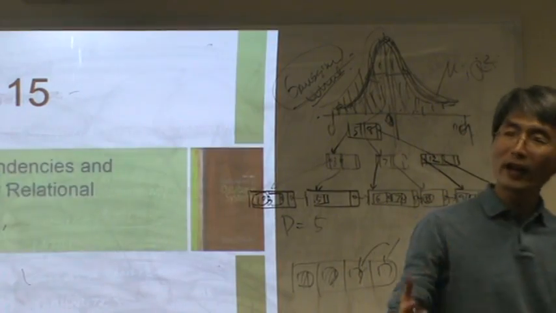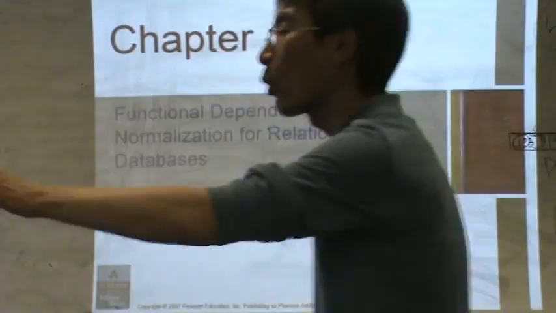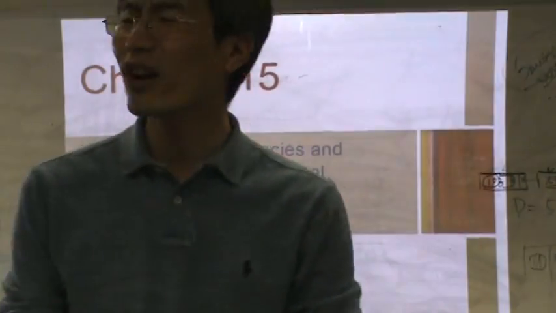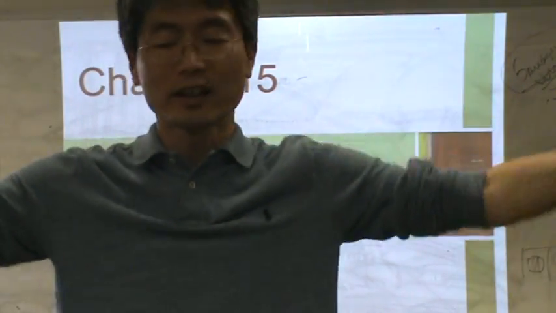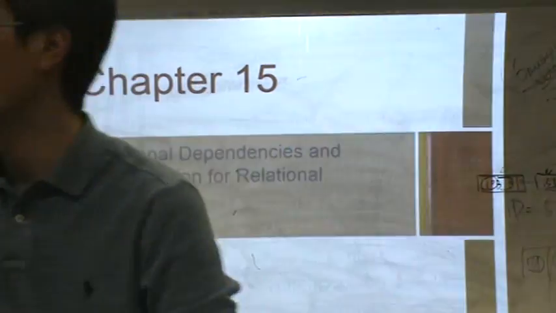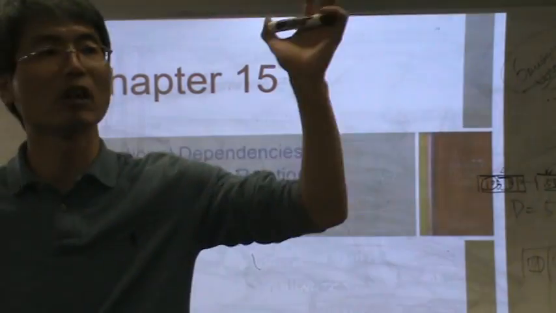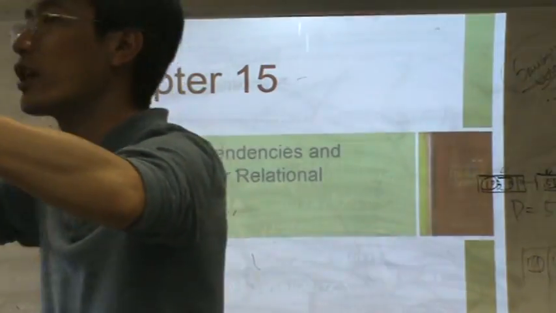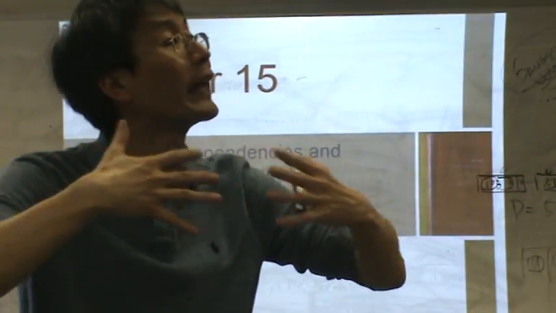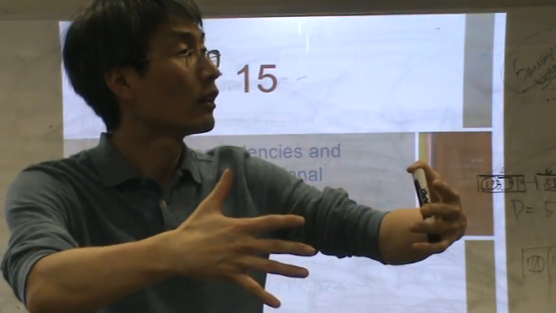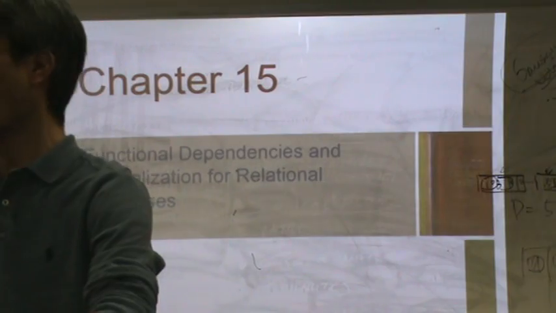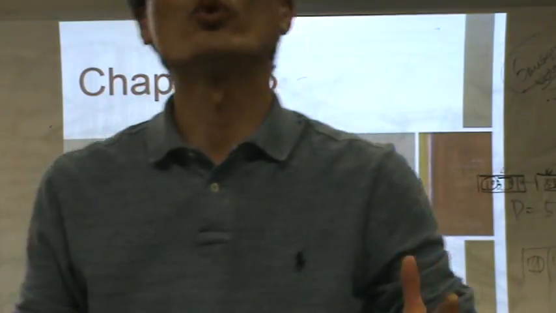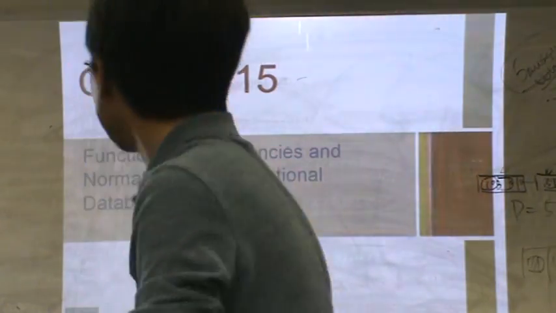So unnormalized data means we collect all the information. If you are asked to design a university database system, you collect all the information. You have a big bucket, then this is the information, this is the information, and you can get the temperature, the size of the room, how many chairs, or any information you can put into one bucket. There might be duplicate data inside this bucket, right? Because it just puts in all the information. It has your address, it has something. So there are many. So we try to normalize this big bucket.